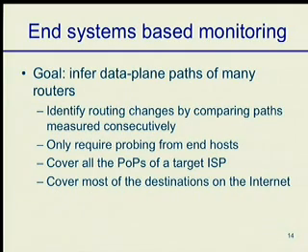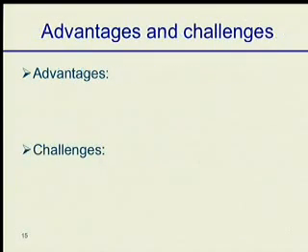And if we want to focus on a particular ISP, we want to cover as many internal POP level paths as possible for a given target ISP. And we want to cover as many destinations on the internet as possible. So we have a particular target ISP in mind at any given point in time. Let's say we want to characterize AT&T to understand how stable its routing behavior is. Then we want to cover all its internal POP level paths if possible, and we also want to cover as many destinations on the internet as possible. So that's a simple goal.